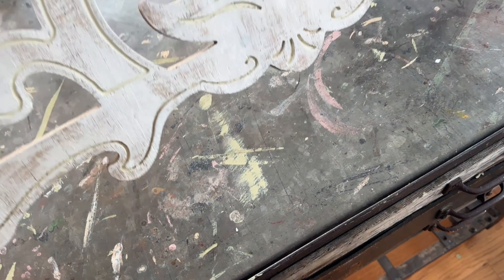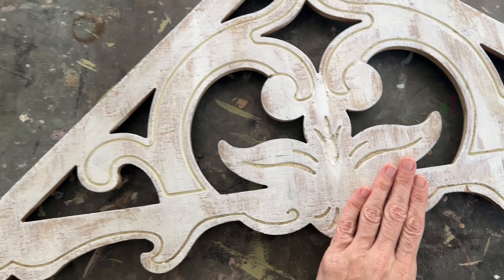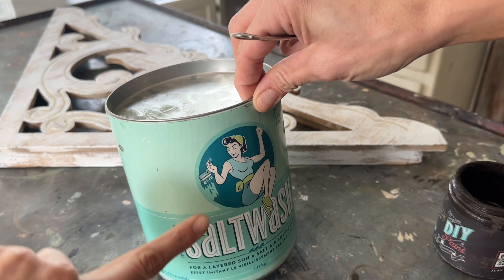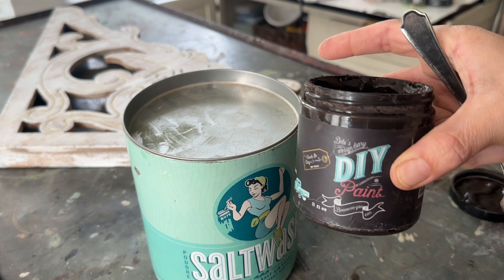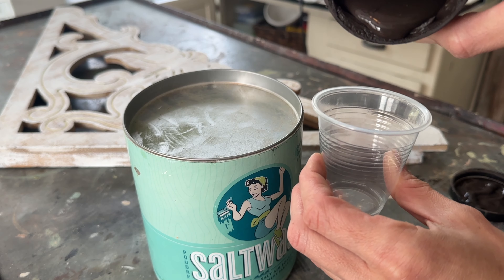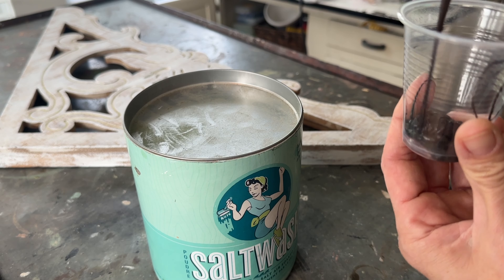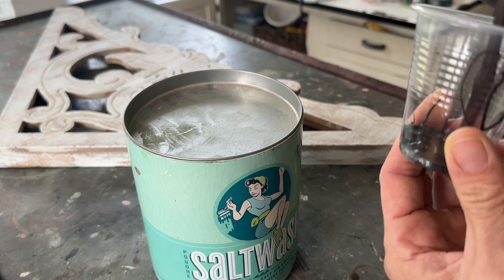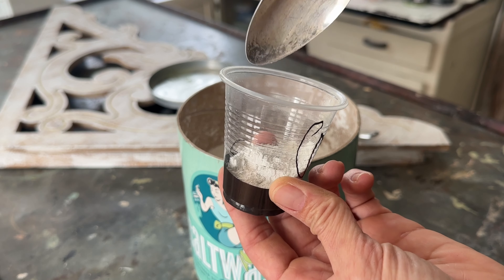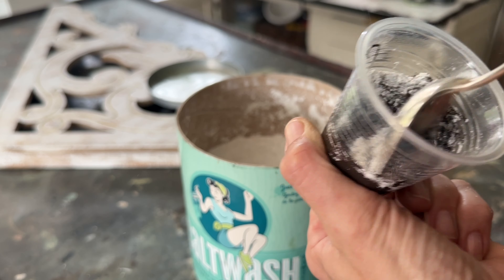I'm going to give it a better paint job — whatever is on here got a little yellowy, just a faux distressed finish, not great. So let's make it better. To give this piece some great texture, I'm going to mix my salt wash in with some DIY Layered Chocolate for my first layer of chippy, chunky goodness. I don't need a lot — this is just going to be a base undercoat of texture, so I'm going to add about one part paint to half a part salt wash.